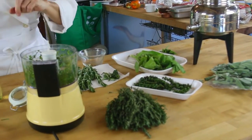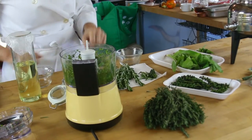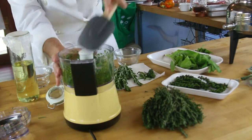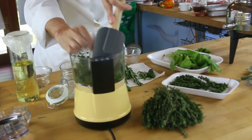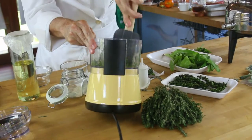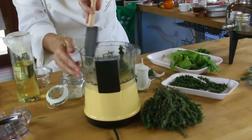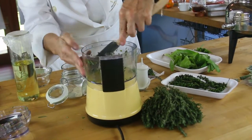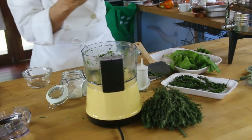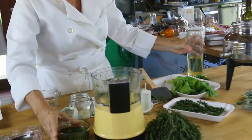Once you see that all the herbs have been ground, I put them in the container and then fill each container with the oil. I do this simply to be able to use the processor several times without washing it in between, because if it's wet it's not going to grind my herbs very nicely. So I add my basil into a container and cover it with olive oil and refrigerate it.